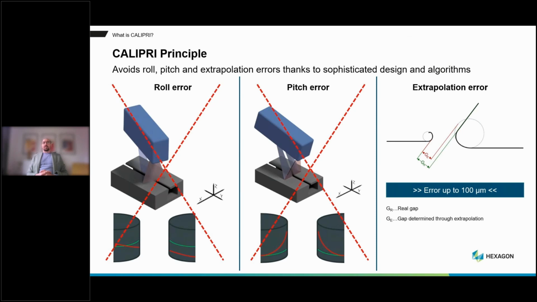And also, and that's the most important error, extrapolation errors. So what are we talking about when we're talking about extrapolation errors? I'll give you a little bit more overview in the next slides. Just to give you a quick insight, with our technology, we can either rotate our sensors around the gap with the handheld sensors as well as with the autonomous sensors, and so have a very deep scan of our profile. So we check our profiles from each and every angle. We scan into the profile very deep, enabling us to not use extrapolation.